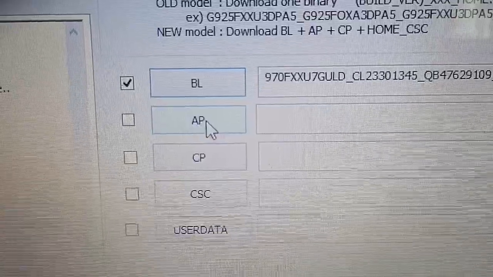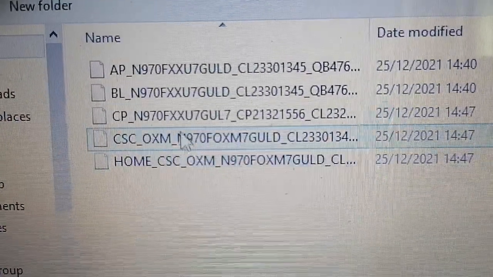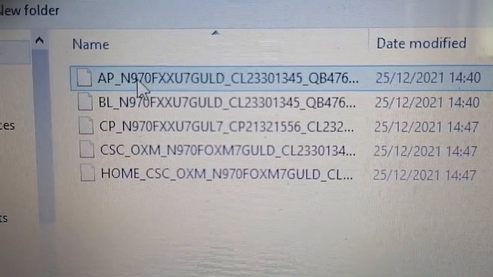And then select AP. So you just need to match them up.